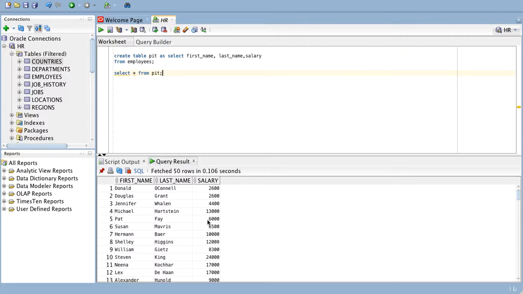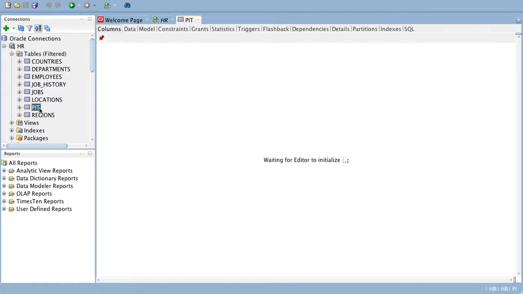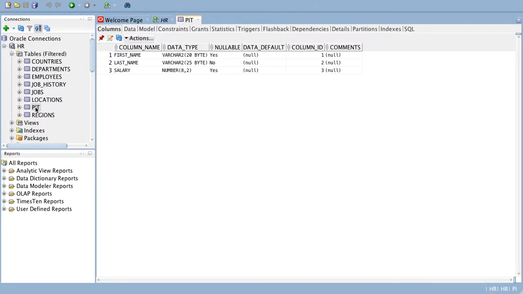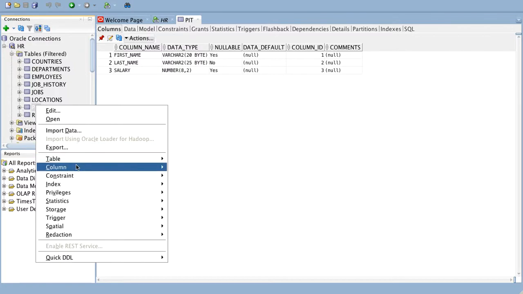We want to import the data from an external source and load it into the structure here. So what we do is, let's refresh this. We go to the table. And you see pit right here.